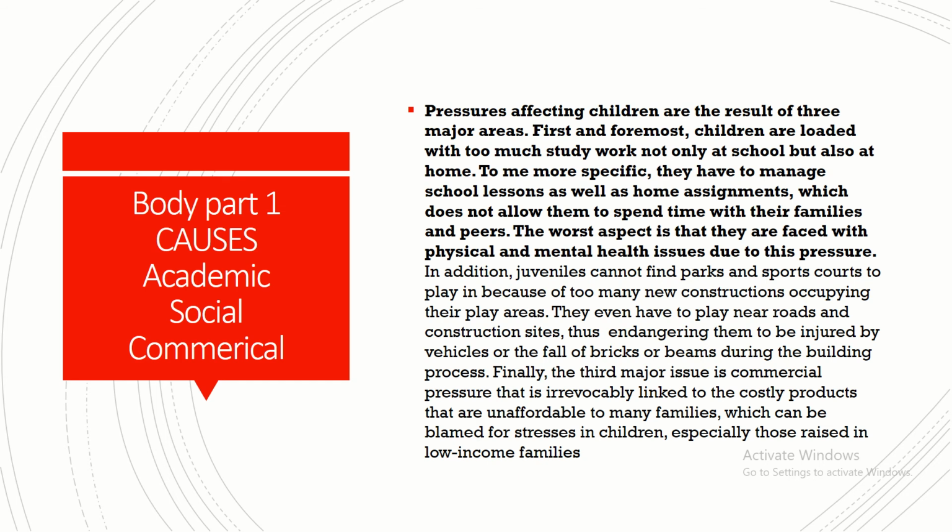First and foremost, children are loaded with too much study work, not only at school but also at home. So to be more specific, they have to manage school lessons as well as home assignments, which doesn't allow them to spend time with their families and peers. So these 2 sentences, first and foremost and to be more specific, are talking about the causes from academic perspective.